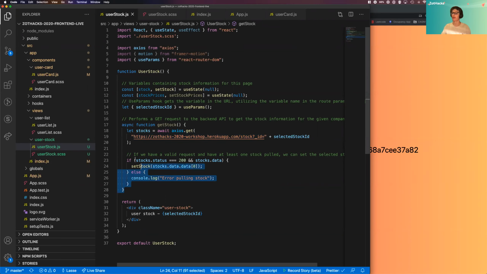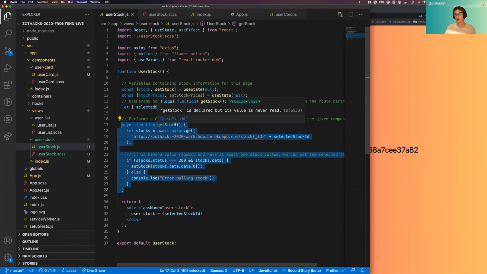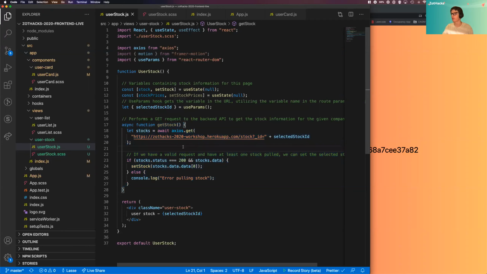But what's sitting right here? We know that we now have the stock information for the selected stock ID. And now we want to pull information about that stock ID into this component. Remember, in the original result, we have the Apple stock as a certain stock ID. Let's try to pull the name of that stock. So we're going to find the Apple stock name and also the symbol, the capital AAPL. That's how we pull the stock information for this piece.